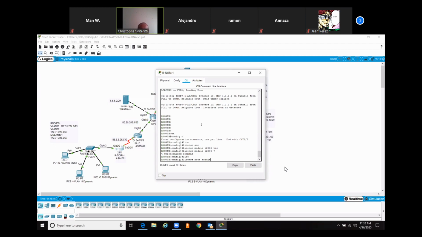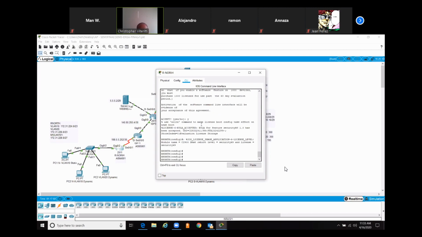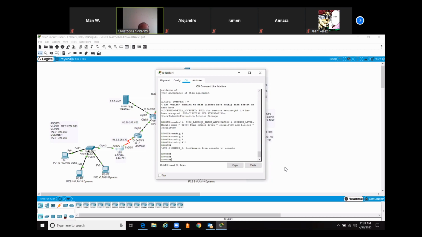I haven't enabled a feature on a piece of hardware in a minute. License boot module C2900. Technology package, security K9, accept the license agreement. Drop back to privilege exec, copy, run, start.